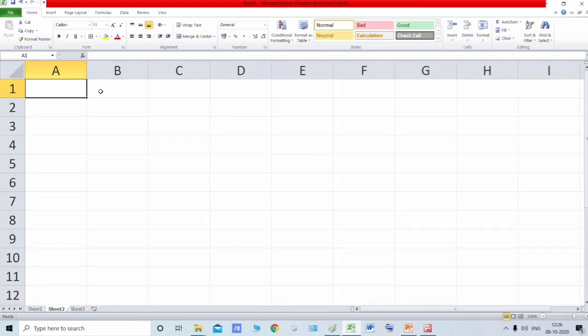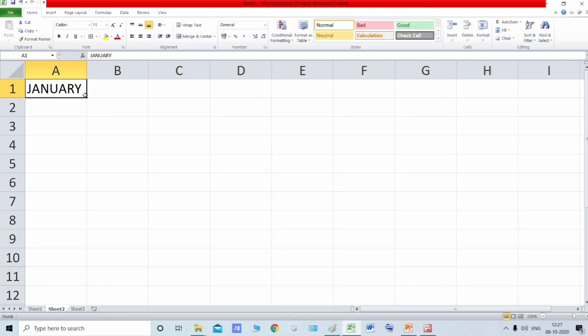Suppose I, instead of B1, I just go to A1. Okay, you can type in any cell, it doesn't matter. So I type January over here. Okay, and in the bottom cell I want February. So instead of typing January, February over and over again, okay, what we can do is just type January over here and then click on over here.